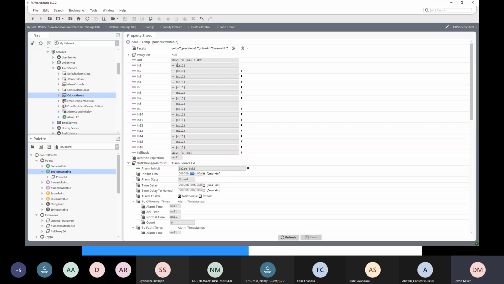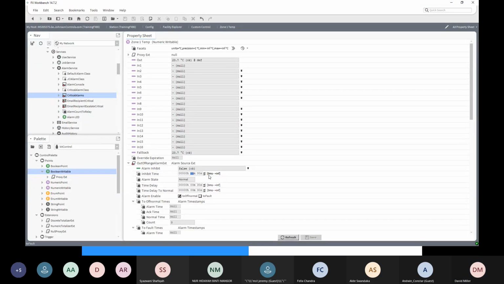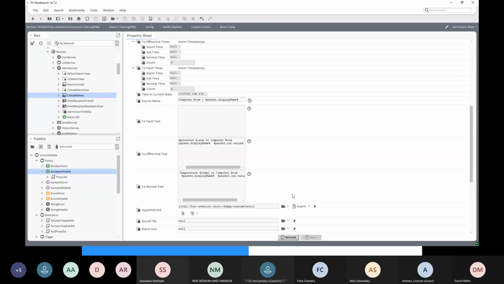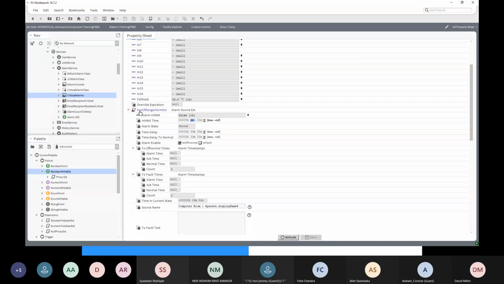So next time it goes up above, still being inhibited. Yeah, what do I do? I will get rid of this alarm extension.